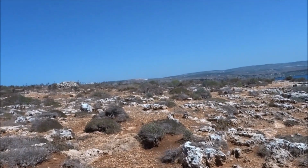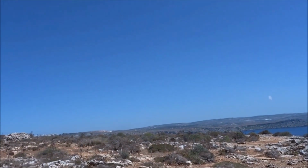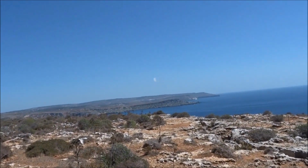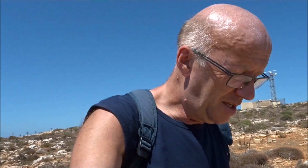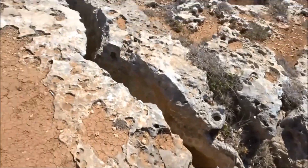This is a beautiful coastline now. You can see there's a bit of a pathway, so people do come up this way. We're just lucky, Wednesday afternoon. I don't see a lot of people. Probably the weekends it's a lot busier. This is coming right to the edge. From here though, it starts getting a bit more shallow.